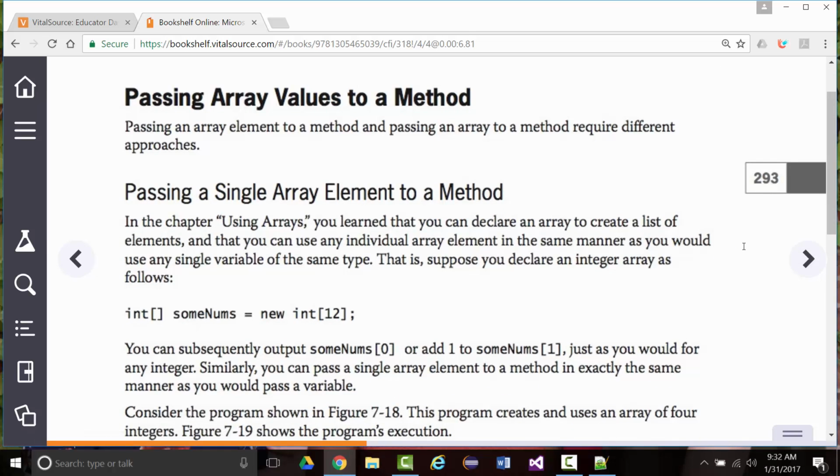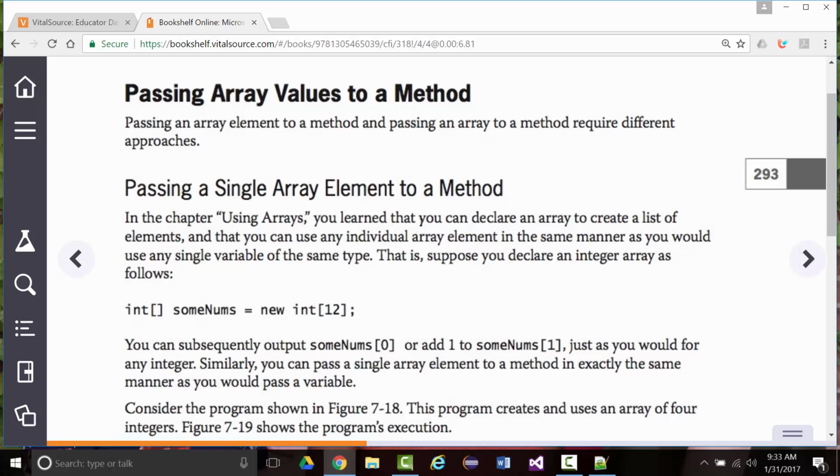All right. If you pass a single array element, so if I've got an array with 10 scores in it, 1 for each one of you, and I only pass 1 score in, that's passed by value. That's by copy. If I pass all 10 of yours in, so I pass in the array, that's by reference. And again, passed by value, sometimes called passed by copy because that's literally what it is. Passed by reference means if you change it, it's a permanent change.